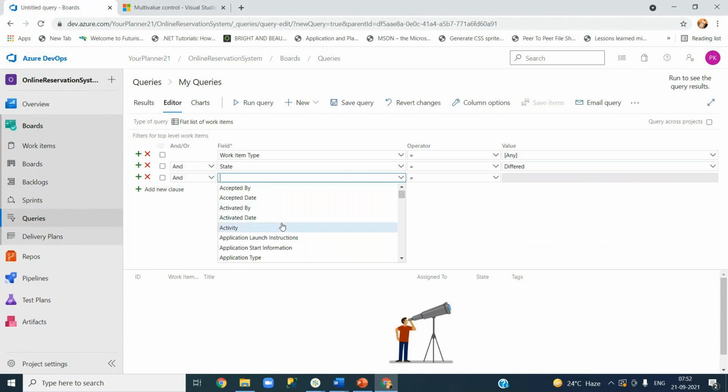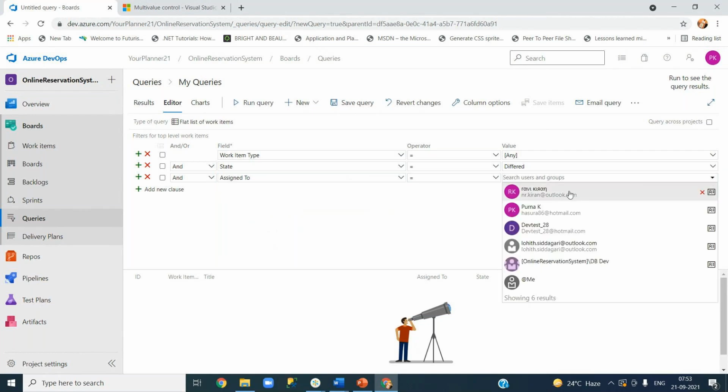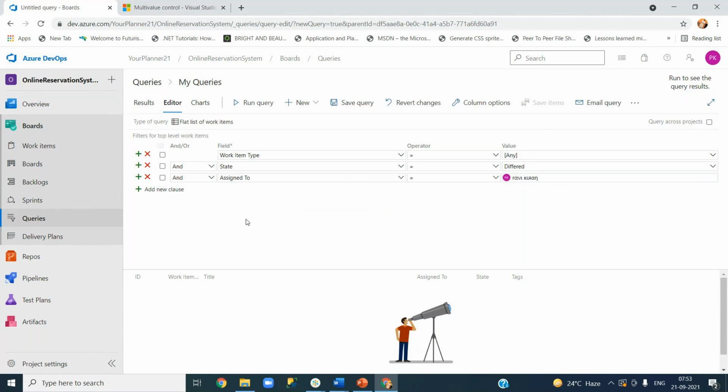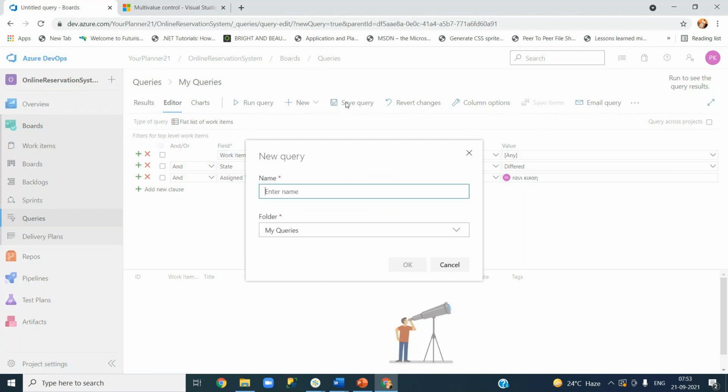Add new clause, and assigned to. Let us say I want to see only mine, because as a team leader I can see anyone's. I want to see only assigned to equal to, and it will display all the people, Ravi Kiran. Then you can run this query and you can save it as well. Save it.